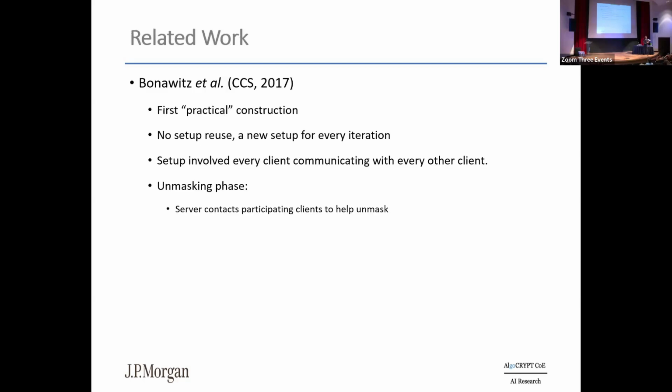So this all started with the work by Bonawitz et al. from CCS 2017, where they said that this is actually doable. This is actually quite efficient. And they said that there's no setup reuse, but I'm going to do a setup phase in every iteration. And essentially what it means is that I'm going to take a mask and I'm going to secret share the mask with enough people. So that even if I were dropping out or if I were participating in either of the cases, there are enough people to help reconstruct the mask.